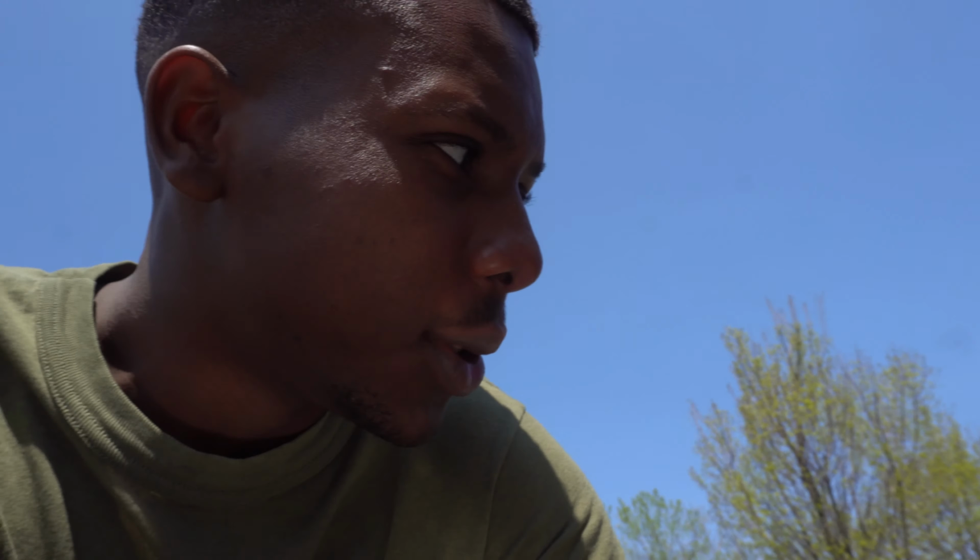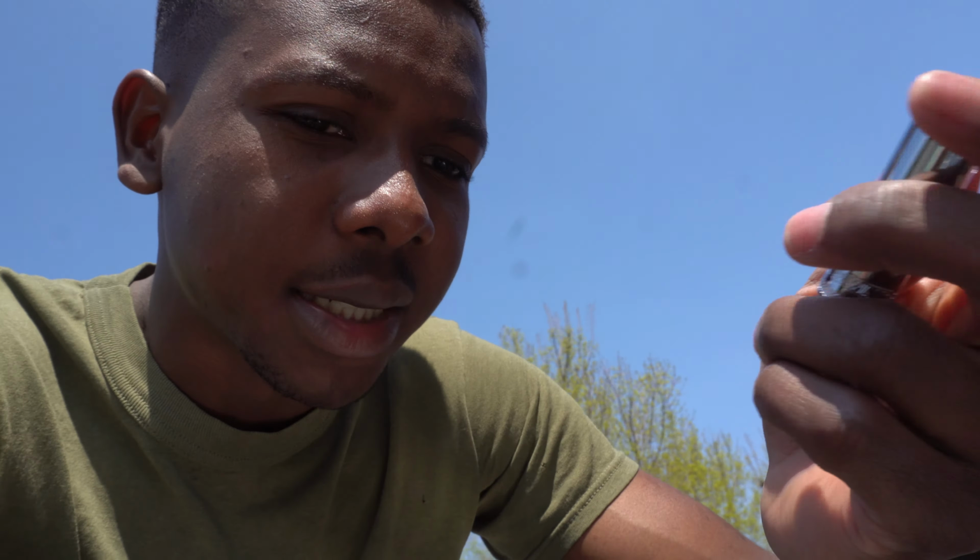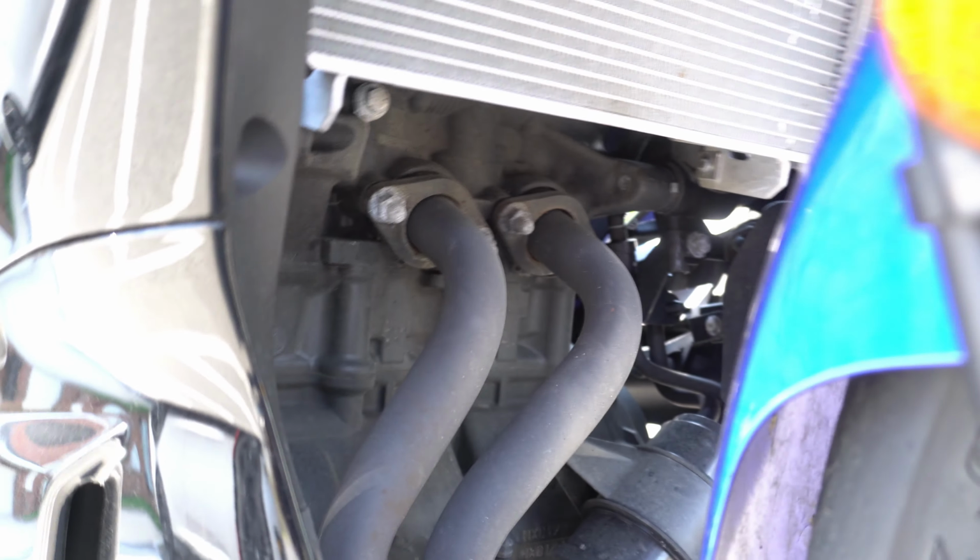The first part is I'm gonna unbolt it from the headers first. That's a 12 millimeter socket, so I'm gonna use my Impact. The reason I'm not using my black sockets today is because I don't feel like I'm gonna be putting enough stress on the sockets to crack them. Also I'm lazy. There's only like one bolt that I've seen so far that's gonna require me to do it by hand. So basically I'm gonna try to zip these off without cracking them.